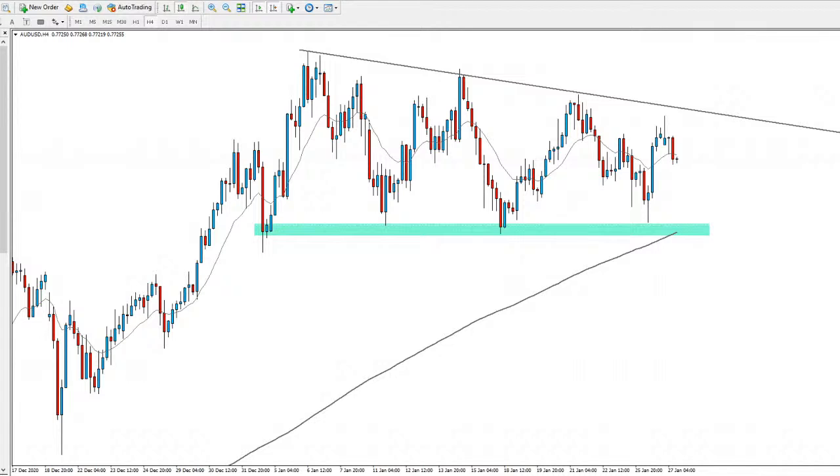But like I said, I'm just going to walk you through what's happening in the market today and see if we've got any opportunities coming our way. So first we're going to start off with AUD/USD. You can see with this one we had a bit of a bearish candle today at 10 a.m., as you can see here.